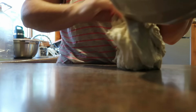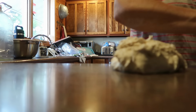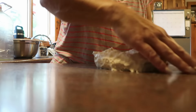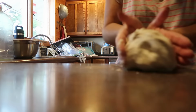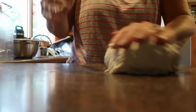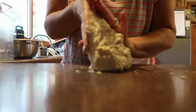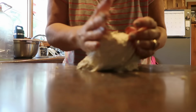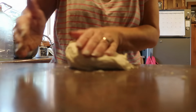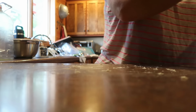It has been some time later. I need to get back to this. He didn't put anything on the counter, but he said he just spent about a minute bringing this into a dough, into a ball. But when he did it, it wasn't sticking and doing this. When he brought it around, it stayed in this nice, smooth ball. Maybe I need to back up a little bit. Maybe I'm missing a step here.